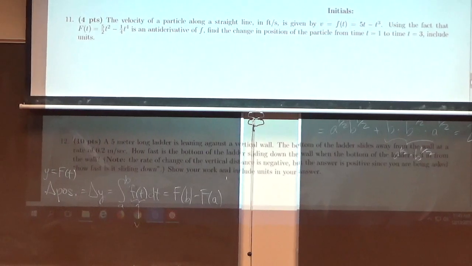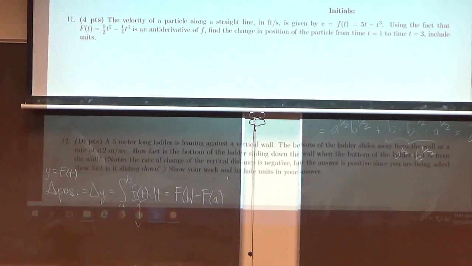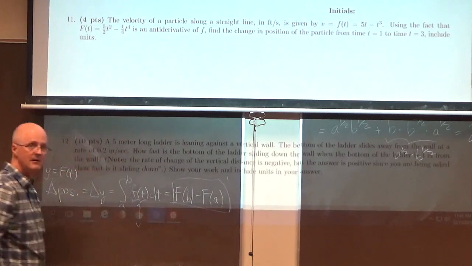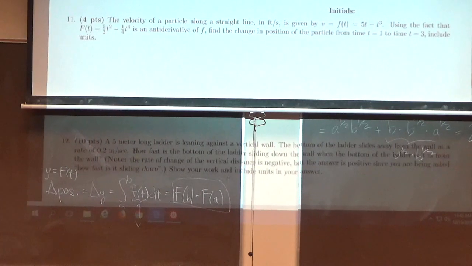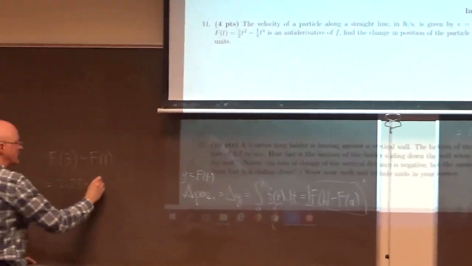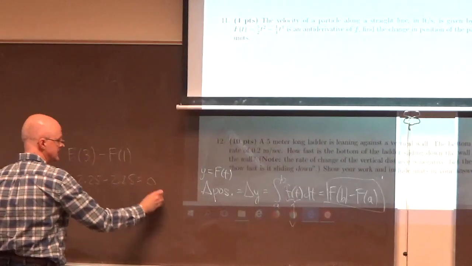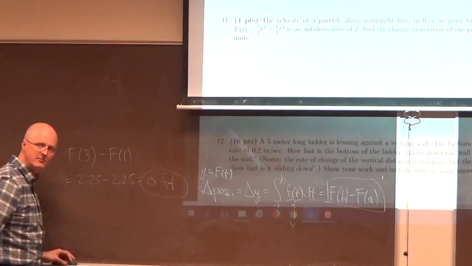In fact, you don't even have to think of it in terms of integrals, even though I phrase it that way. You could just think in terms of capital F. F is an antiderivative, so it is the position. So to find the change in the position, do this difference over the interval from 1 to 3. So the final thing to do is to do capital F of 3 minus capital F of 1. Turns out to equal 2.25 minus 2.25. Final answer is actually 0 feet for the change in position.